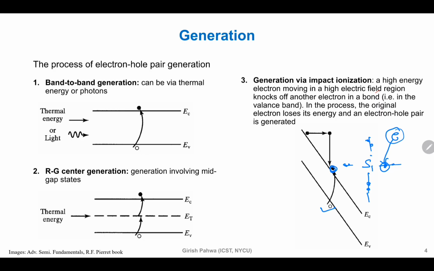It's opposite of the Auger recombination. In the Auger recombination you are coming from the conduction band to the valence band. So in the Auger recombination, there was a high energy electron, but that was releasing its energy to another electron. Even if there is no high energy electron, the Auger recombination can still happen. Why? Remember the bands were flat there. I did not make these slanted bands there. So even if you don't have, say, high electric field, it can still happen. So let me go back there.